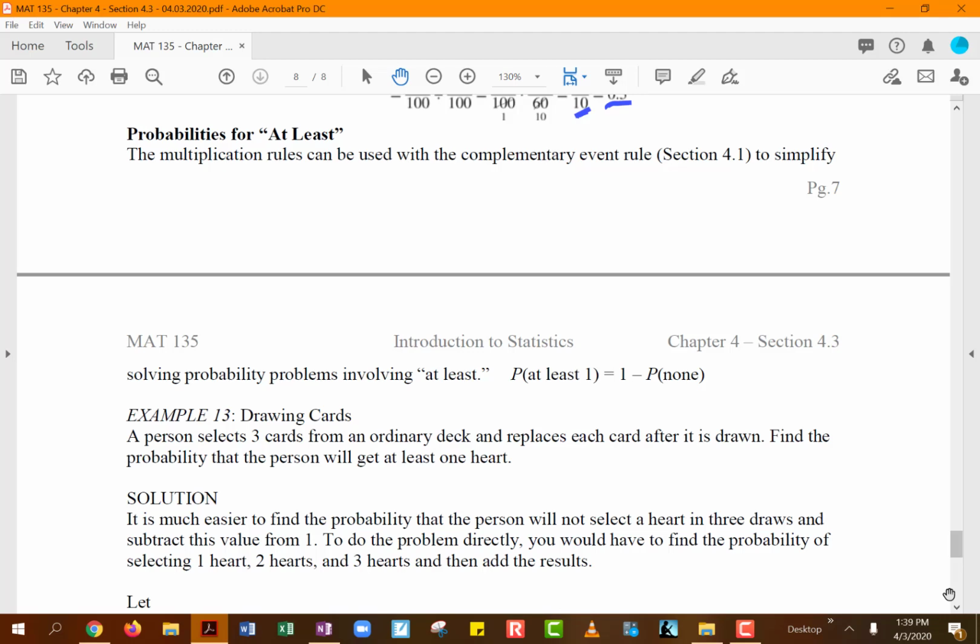So we actually define the probability of at least one event happening as 1 minus the probability of that event not happening. So the probability of none. So this will be something you want to use in this part here, okay? So let's talk about how we can go about looking at these examples of finding at least one of these events happening.